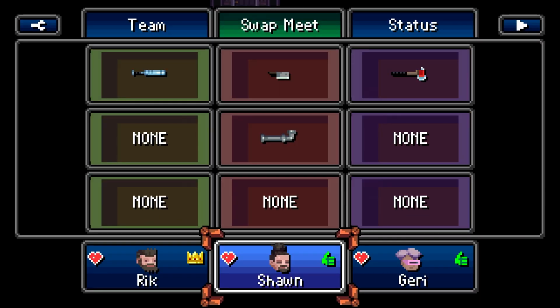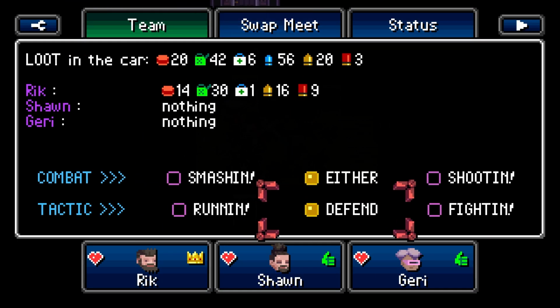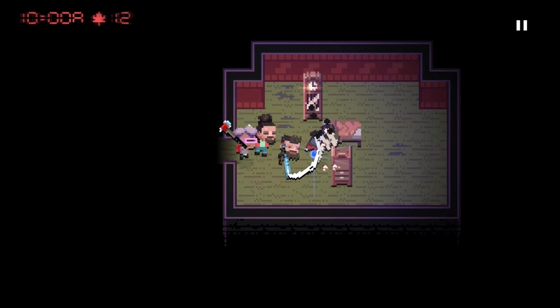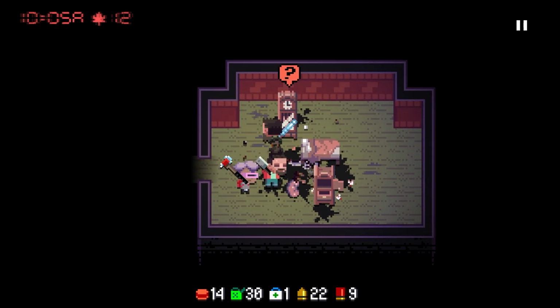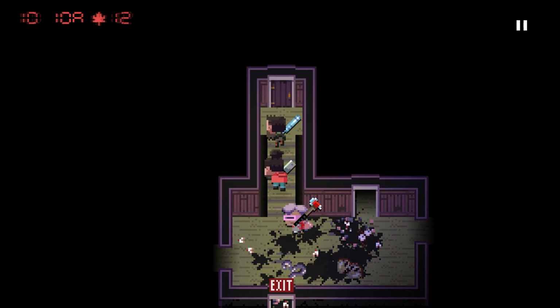There we go. You know, I'm going to make Jerry be a little bit more smashy, okay? Let's see. Combat, smashing, all right? Tactic, fighting, all right? There we go. Somebody in the comments mentioned I can do that. And, I mean, I've always known I can do that. It's not like I was unaware that those options were there.